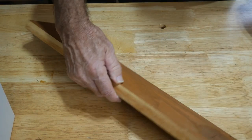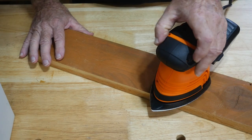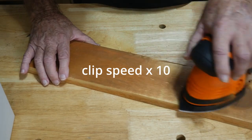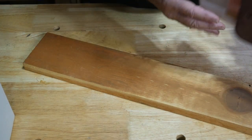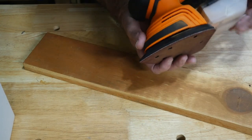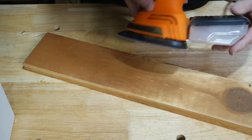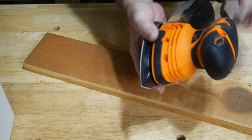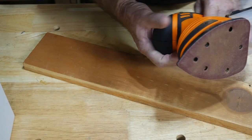As it happens, I've got some scrap lumber around. This board's got a terrible stain on it, but let's just do some sanding. I don't see any dust here at all — that's a win right there. There's a pile of stuff filling up inside the dust bag nicely. Some of the really fine stuff has gone through the filter, which is kind of expected, but the machine is keeping itself relatively clean.